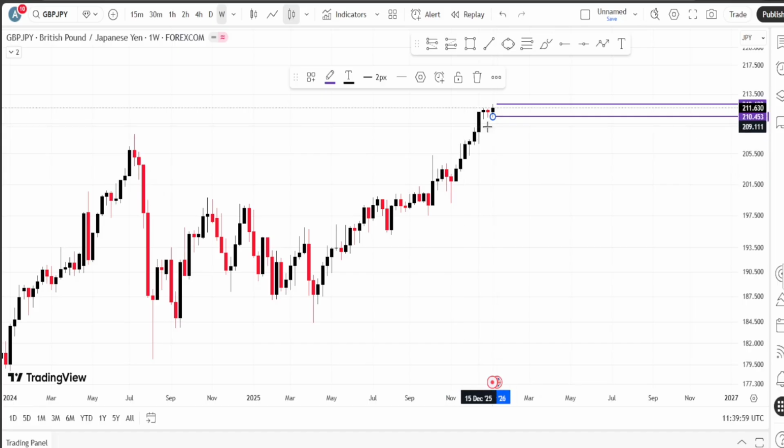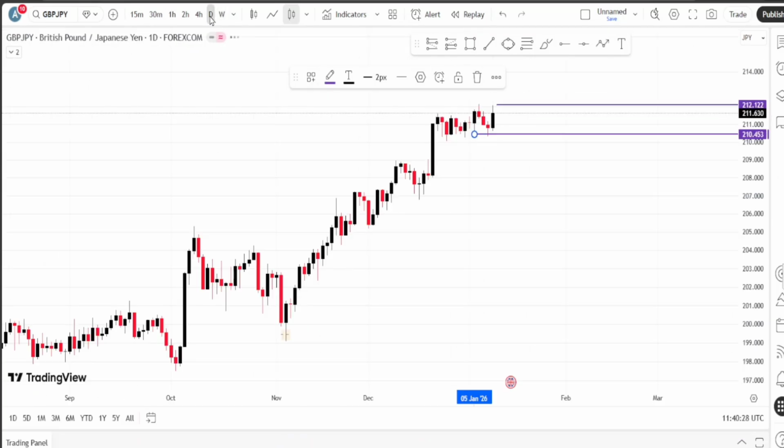Okay, and we have this weekly fair value gap, which has not been mitigated. And look, we have an extreme order block here. We have this 201 here, which has no wick. So remember, price will eventually be attracted to this 201 in the long term. And even here, 198. So bear in mind, when price hits there, you know that I told you in advance. Okay, so let's go in.